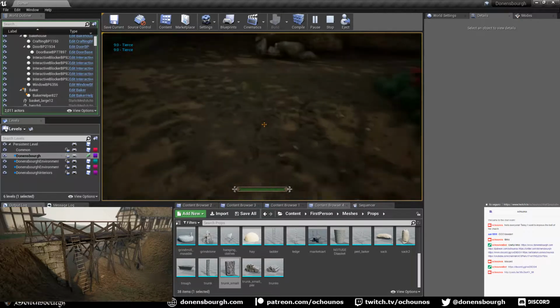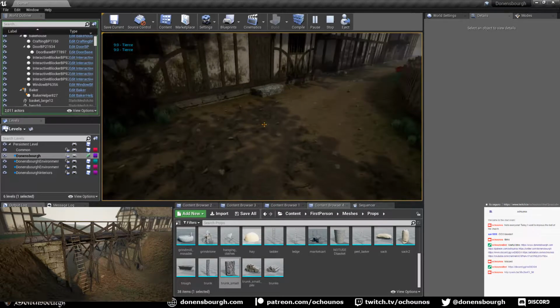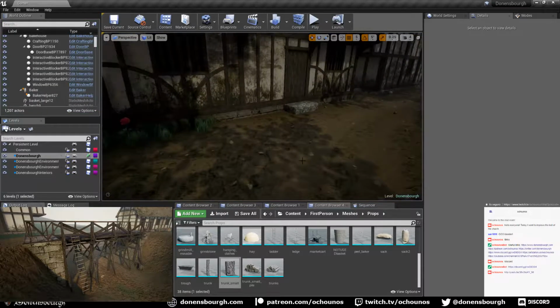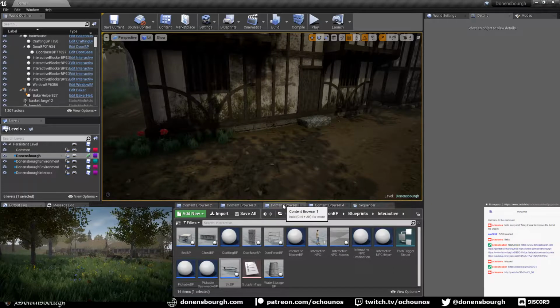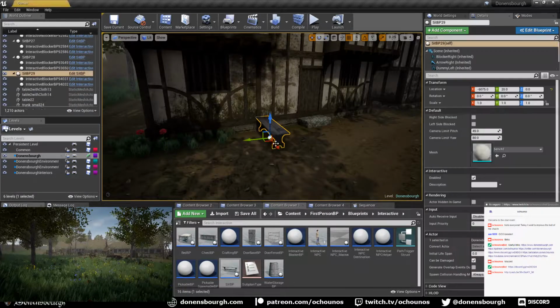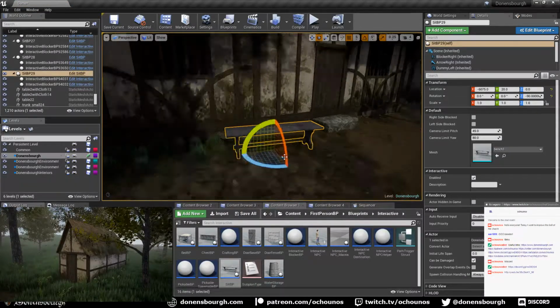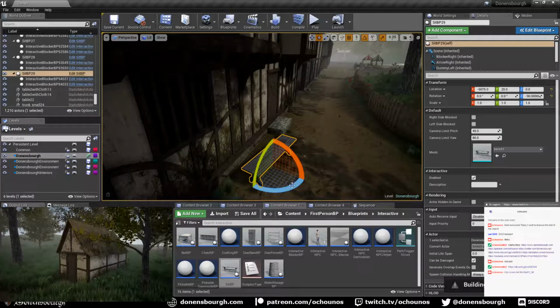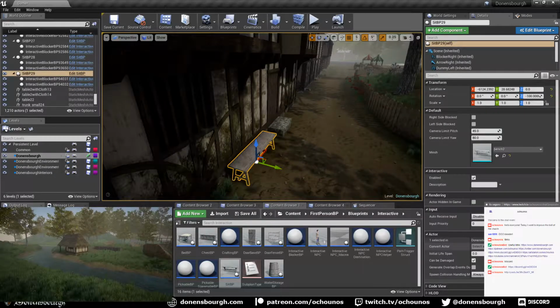And for example, here you have a bit more space, which is also not a lot, but there is a bit more space here for probably another bench. But I will do the same, adding a bench that can be used by the player. I will change the model also.